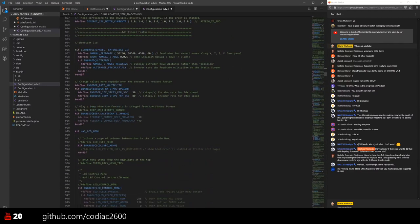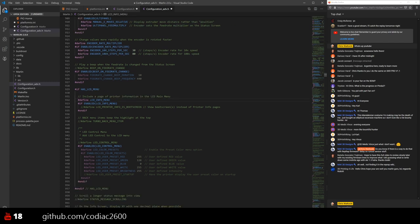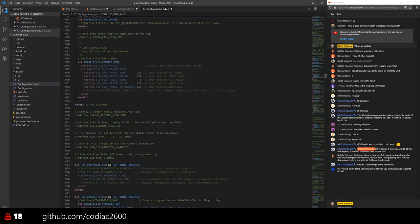This section we ignore. Let's see. Define LCD info menu. This is something I always miss. Definitely enable the info menu. So this will tell you what board you have and all that fun stuff. But the section that tells you how many prints you've done and how much filament you used, it's in that. So if you don't enable this, you can't find it. Turbo back button. Nope. We don't have any LED control.